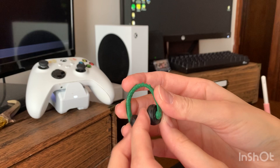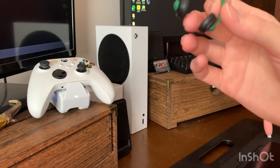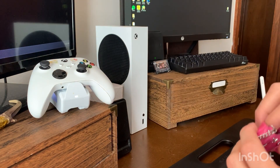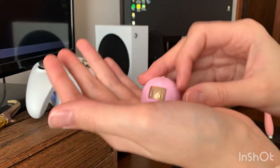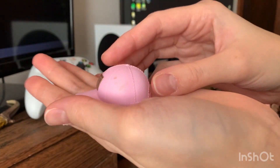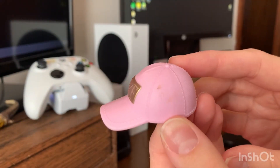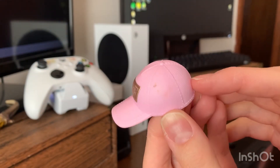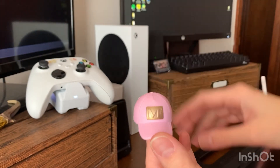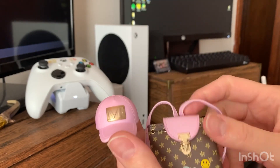I have black acrylic paint. The paint I have access to kind of chips, so I might have to go digging, because a lot of my stuff is in storage. And then this hat — this hat also fits on Barbies, but I need to wash it or something because it came with this brown stuff on it. But I like the gold logo on the back, and it matches this purse backpack thing.